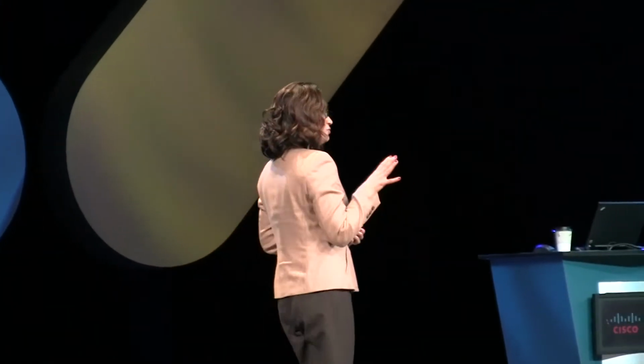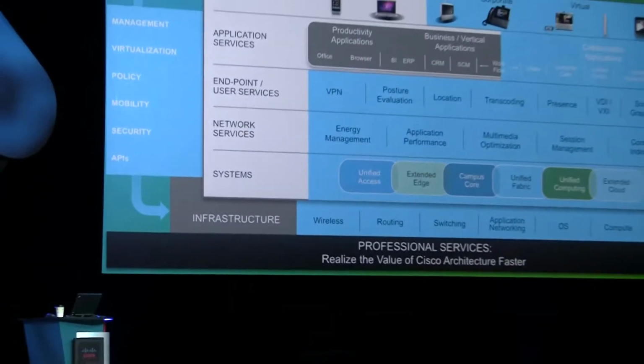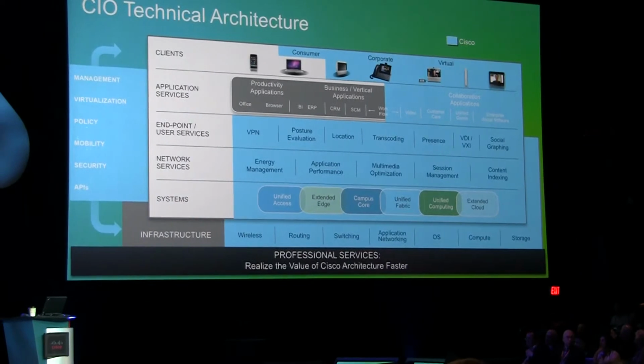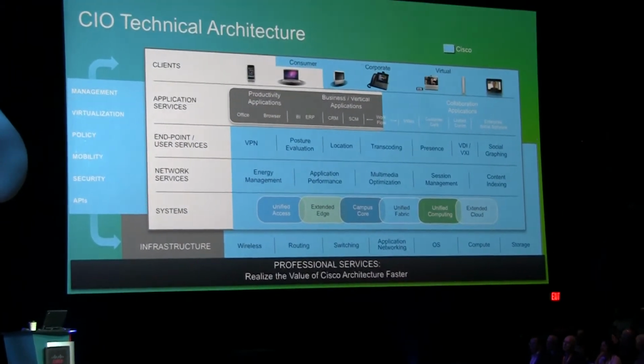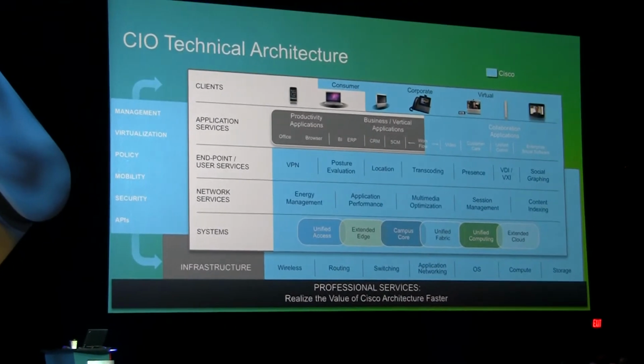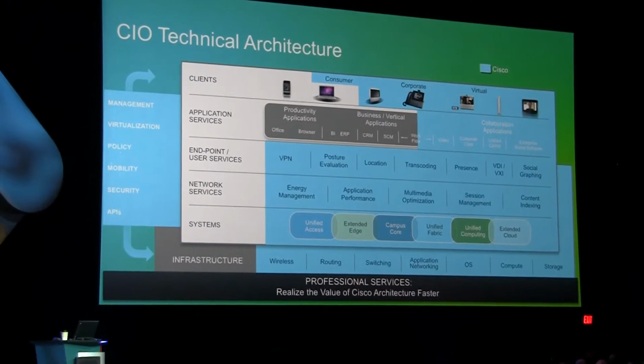Cisco has differentiation in many parts of this architecture. Everything that you're seeing in blue is where we believe we have differentiation. Everything you see in blue is not necessarily only Cisco created. In many areas like management and other pieces, we actually have key partnerships in place, and that's an important message that I want to leave you with.